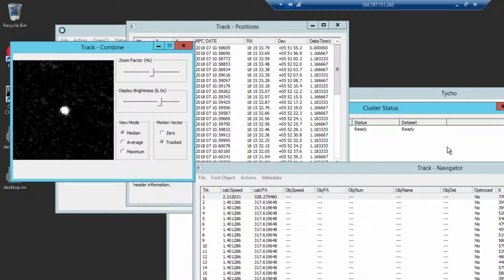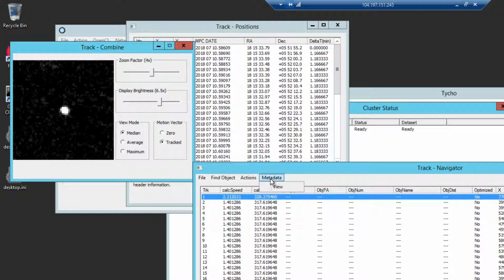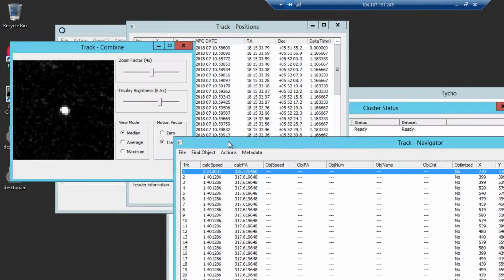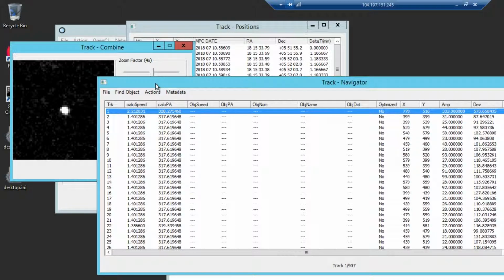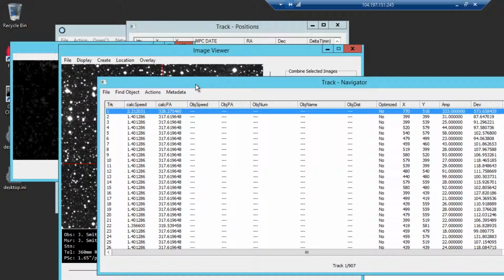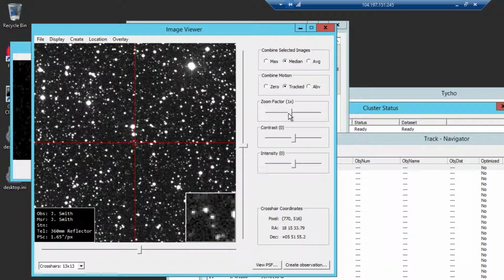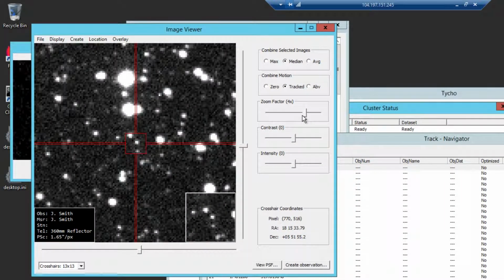Okay, so it finished processing the data, and if I look at the file information here, you can notice that it took 103 seconds to run on one machine. So 2.5 times E13 vector pixels per hour. Anyway, just to give you some more information here, in this data set we have one asteroid that is authentic. It is a real asteroid.